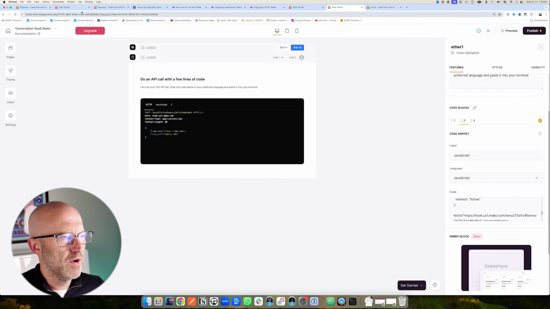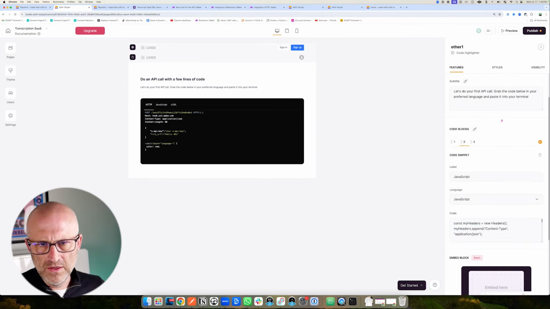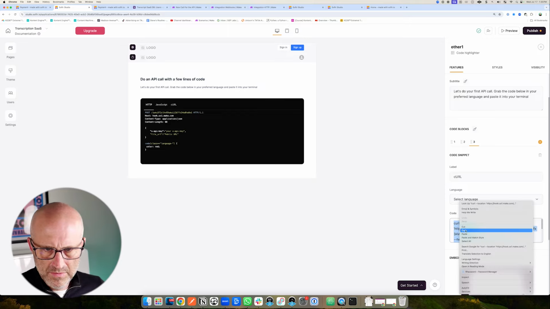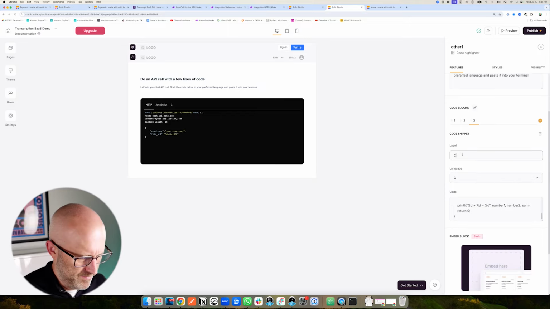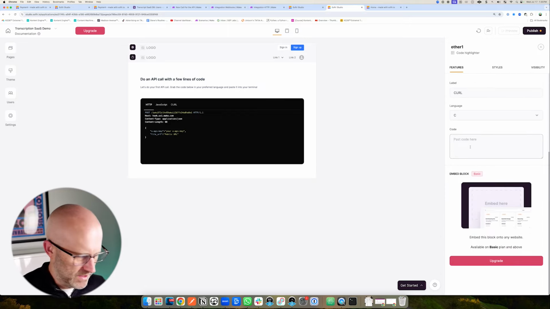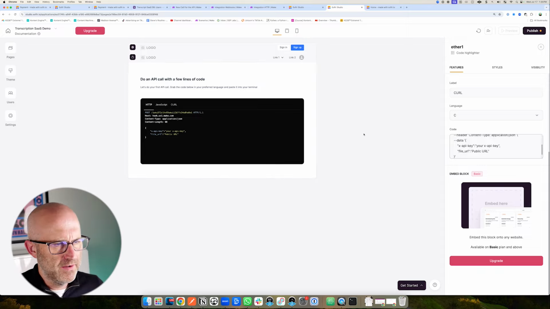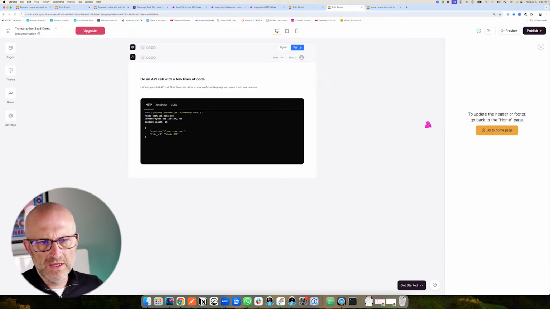And then we have one more for curl. So let's take a look at that block here, curl. It's going to grab all of this code and we'll just type curl. I'll select what's in here and drop that in there. And so now we've got that documentation inside our app. It's kind of nice that they already had a block that really mirrored what we already had to do. Now let's go ahead and just add a little bit of navigation here. So I'm going to go ahead and select this block here. It's telling us that in order to update the navigation, you do have to be on the home page.